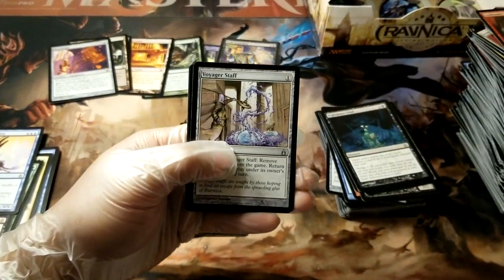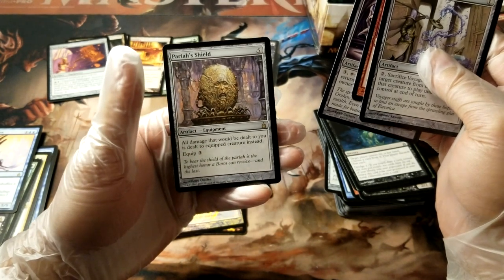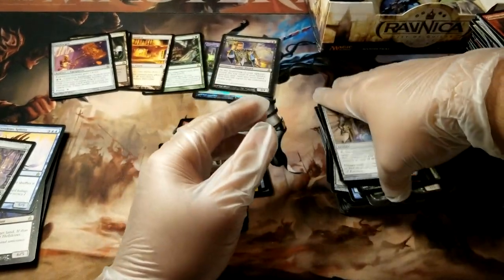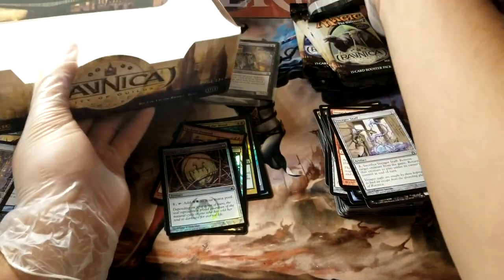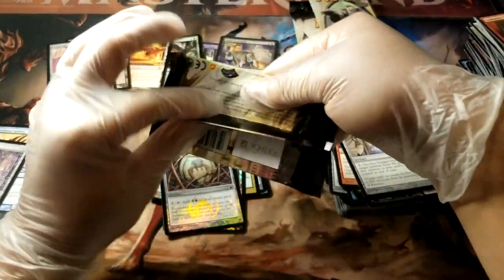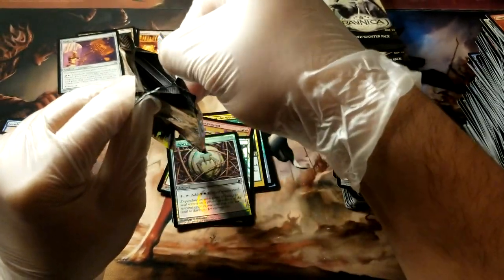Let's see. Voyager Staff, Sunshaker Shaman, Cyclopean Snare, and Pariah's Shield. So here, let's take these out. So we got 2, 4, 6 more packs. Jesus. Alright. Oh my god. Oh jeez. Okay, I'm gonna have to go from the top. Okay, there we go.